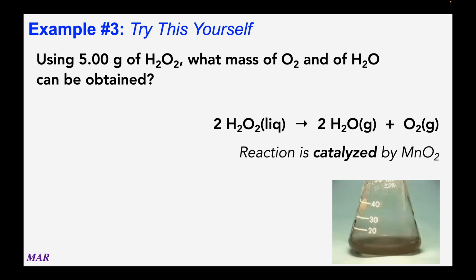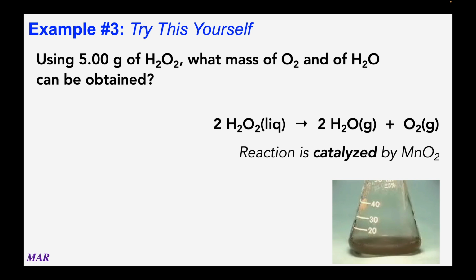If you've ever purchased H2O2 hydrogen peroxide from the store, it always comes in a brown bottle. You're supposed to keep it in the refrigerator, stuff like that. And the reason for it is that H2O2 will decompose. It decomposes into water and oxygen using that reaction right there. And notice the stoichiometric factors, 2 H2O2 make 2 H2O and 1 O2. That's kind of the idea.